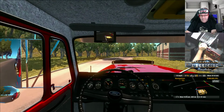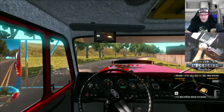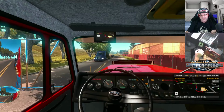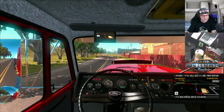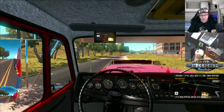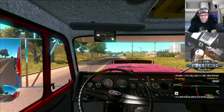Right, there we go. Okay, now that we are on the road, we can start talking about SCS news. Not a great deal of SCS news again this week. We all know that means they are busy working on new projects, whatever they're going to be releasing. I'd say they're working on the New Mexico map, but that's just a guess. I don't have any other information. Nobody's willing to share anything at the moment. All keeping hush hush. So I'd say, at a guess, that's what it is.